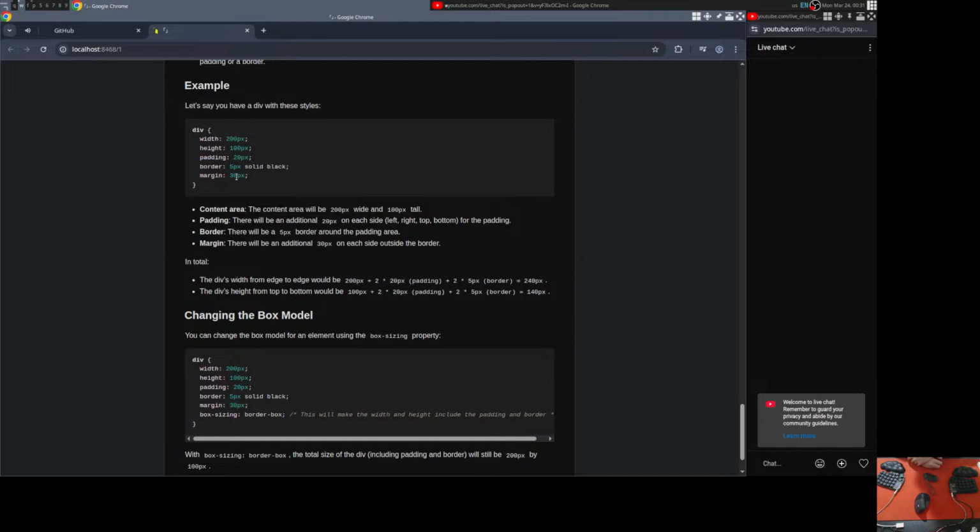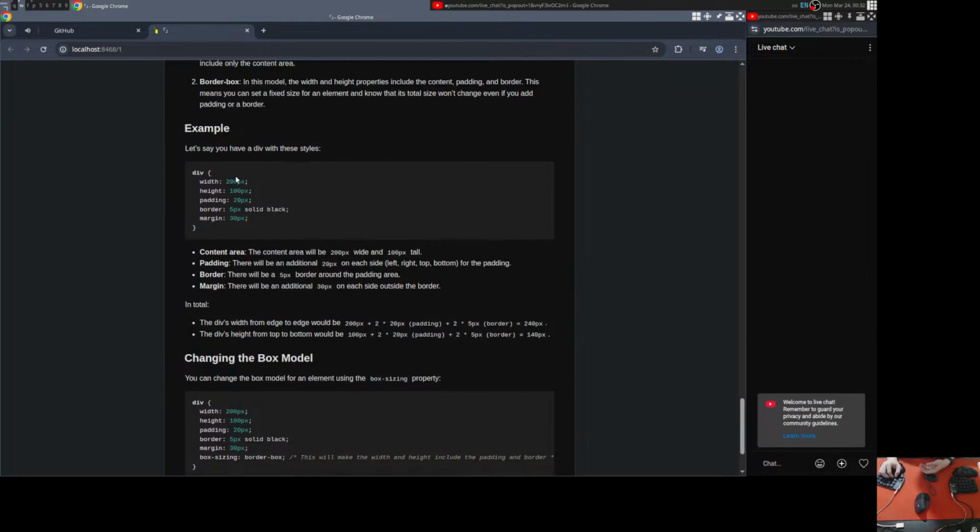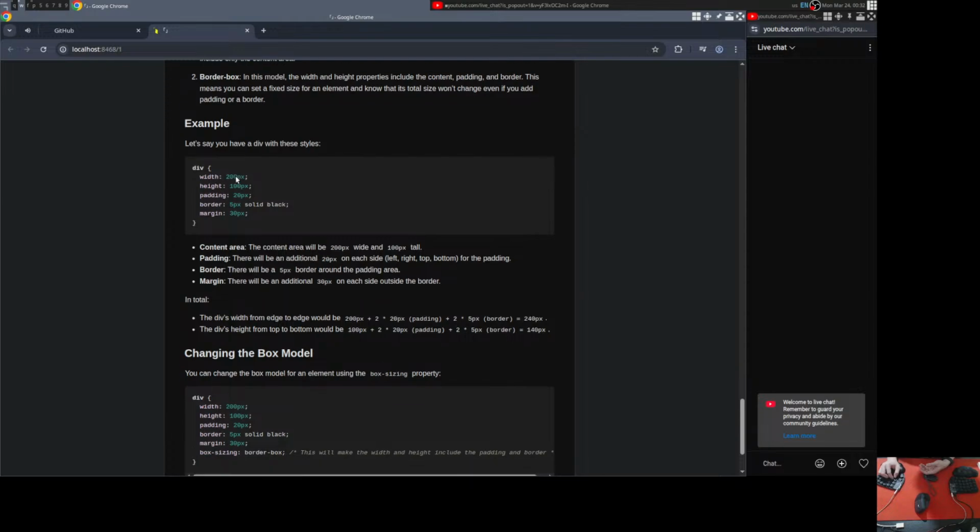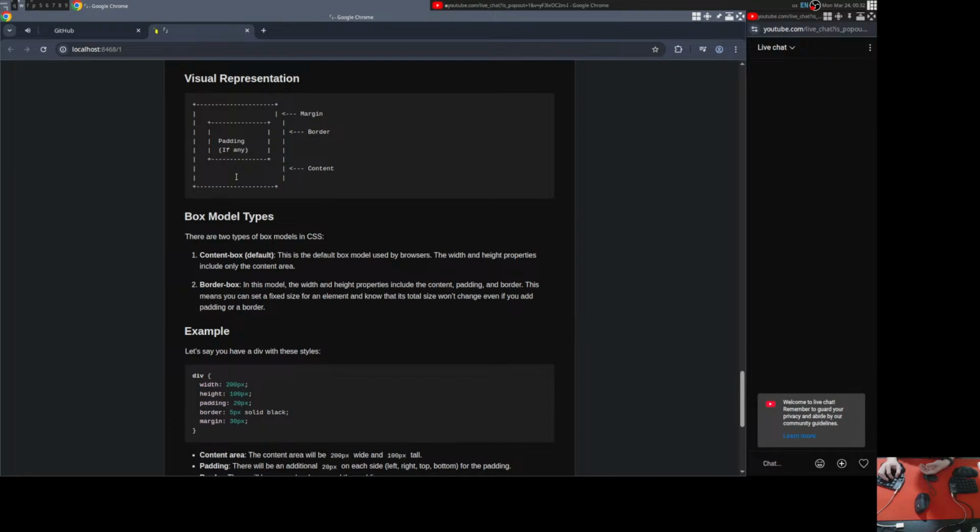So you have a div. Outside the border, why is it that you don't get margin?